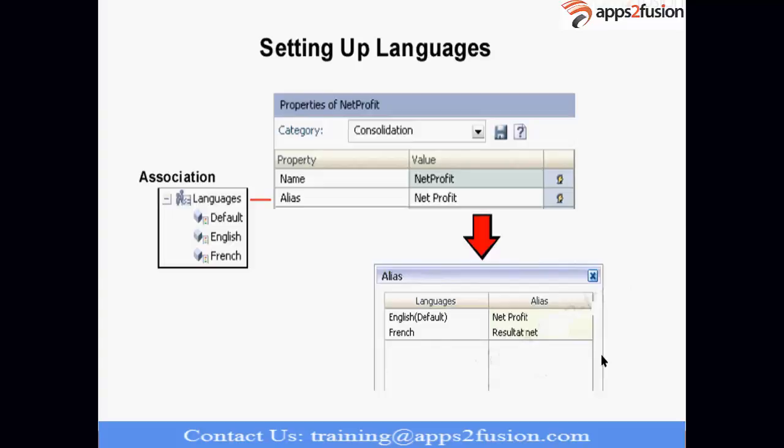Remember in planning, we changed the Internet Explorer properties to show the application in French. Yes. So that changed only the boilerplate text, the text that appears on the menu or on the column heading or row heading, right?